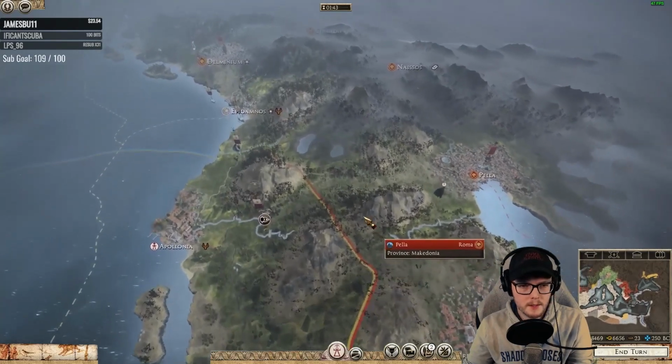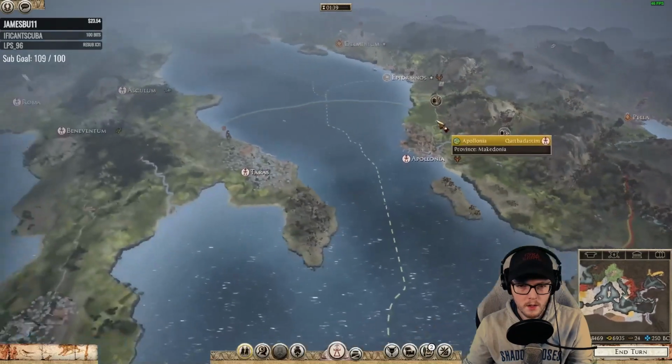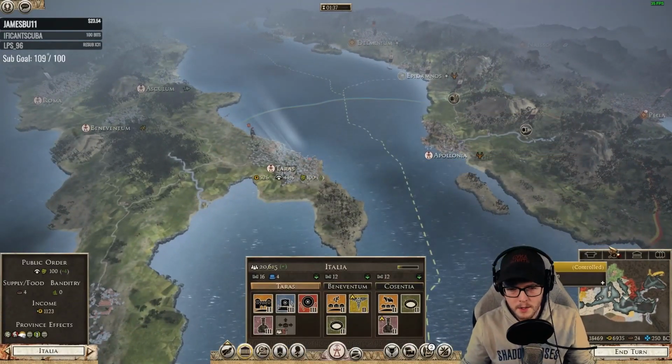Only in Pella you get pikes. Okay. So how's everything going? I think everything's pretty good then. Are we good to end it?